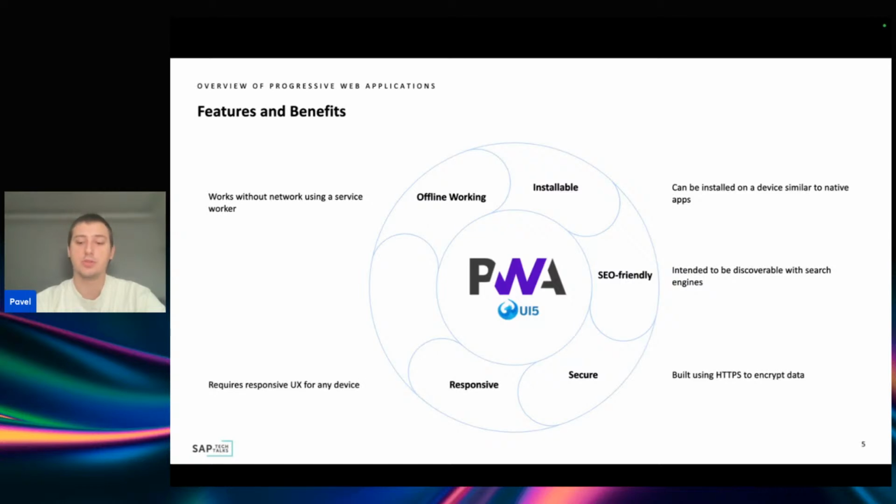We as developers need to care about this because our application might be installed everywhere, on any device, on mobile, on desktop as well. Next one is linkable. It means that our application still stays a website, and we can directly navigate to it using the link. So here were the benefits and features.